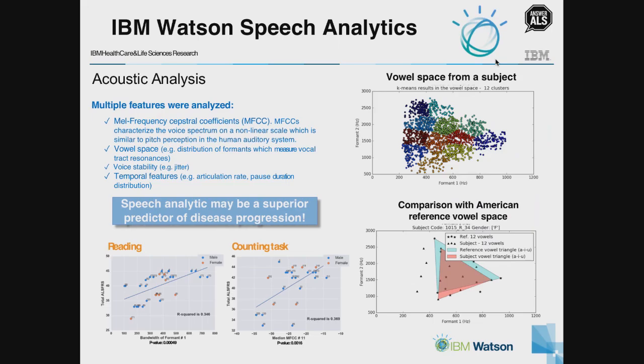IBM Watson is a partner in this, and they've already taken some of the preliminary data and done an interim analysis looking at motor speech control and looking at the reading and the counting tasks. There is a correlation with disease progression looking at the ALS-FRS-R, and I think we can really improve those analyses and hone them. This was just a very first stab at it. They also did some very sophisticated analysis of vowel space and comparisons of that to a reference range. I won't try to represent the complexities of this detail, except to say that it's a real joy to work with the folks at the IBM Watson team, who bring a brilliant perspective to all of this. Next slide.